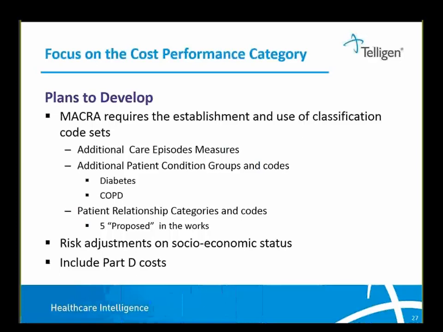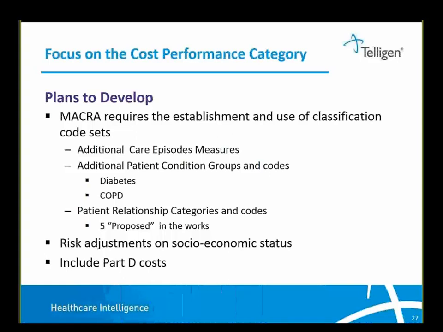The MACRA legislation also mandated that patient relationship categories and codes be reported on Medicare claims. They were hoping to have this done before January of 2018. They've got some proposed rules and some proposed categories out there, but I've not heard yet that this has been finalized. So they're looking at ways for providers to enter a code on a claim attributing the patient more accurately. They have 5 proposed codes out there: continuous broad, continuous focused, episodic broad, episodic focused, and only as ordered by another clinician. And these all have a definition.